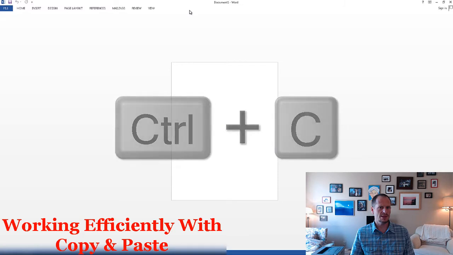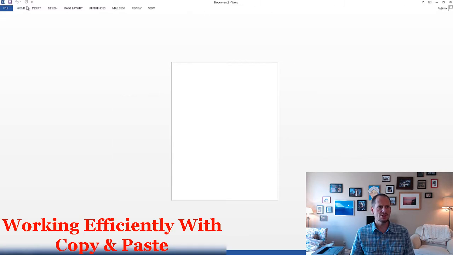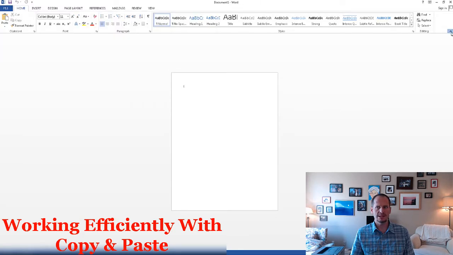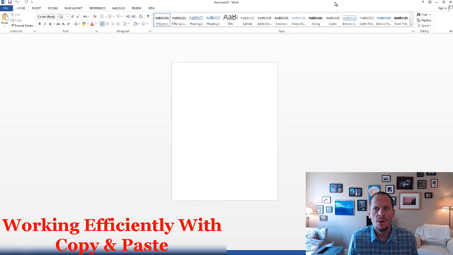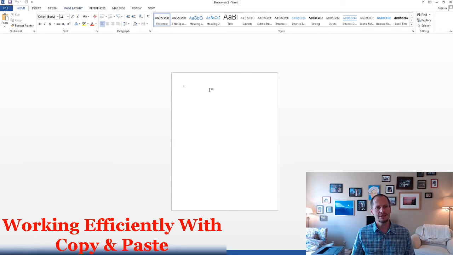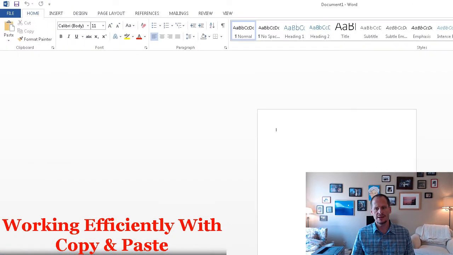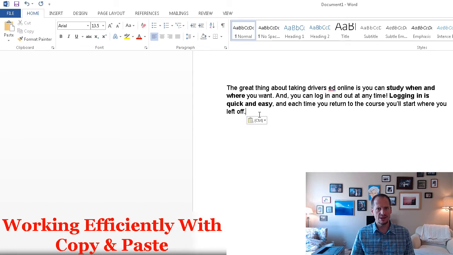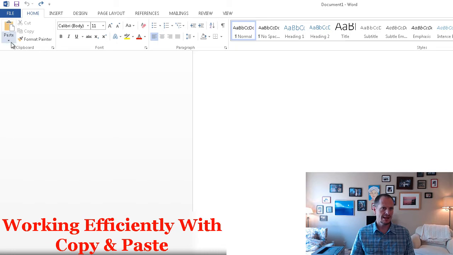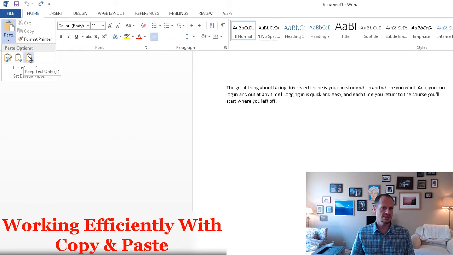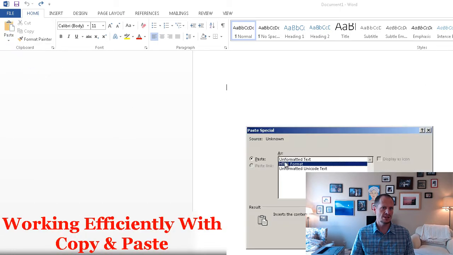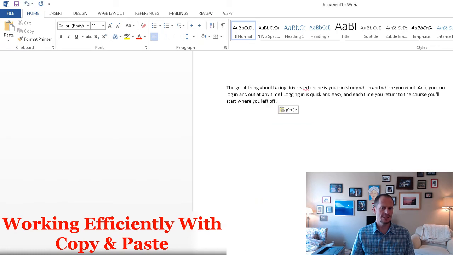And then you come back to Microsoft Word, and if I was just to paste this right in there, then I'm going to be pasting all of the HTML too, right? So it's got all that formatting. Instead, I can come up here and choose paste right there, or paste special, and paste only as unformatted text. And now it's just pasting the text.